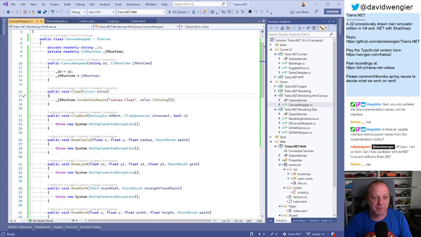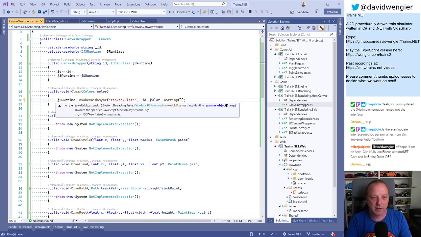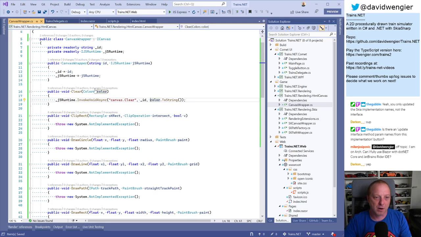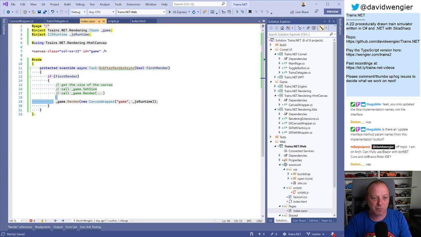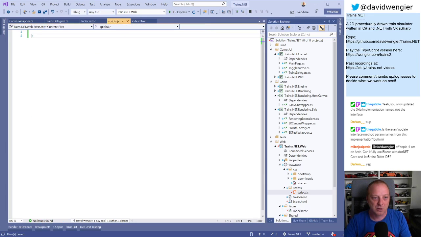Okay, so we have canvas.clear, we're passing the color. We need more than that though, because we also need to tell it where our canvas is. All right, so I want to start with that. I want to get that working. I'm actually not going to do this because I'm not ready for this yet, but let's do this. We should be able to call this method, and if I pass in any color other than red, I should see it. So we need some JavaScript.